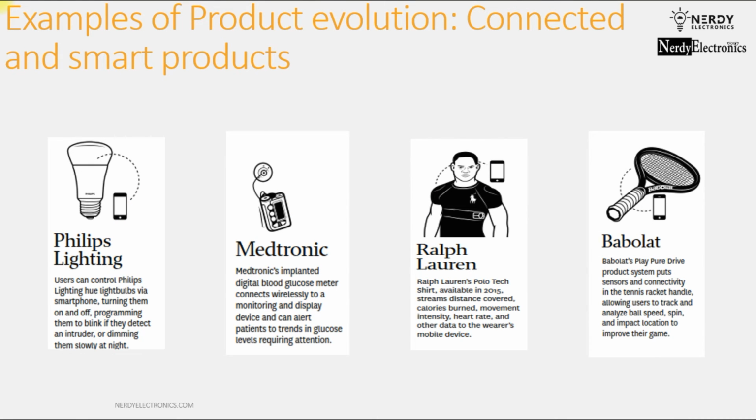Some examples of connected and smart products are, for instance, lighting bulbs, which you can control through your phone, through the internet, and you can give various settings like the color and the timing of blinking, and to dim or brighten it. Or you have Medtronic's digital blood glucometer, which wirelessly keeps monitoring and keeps sending the data to the cloud. And in the event of some abnormality, the patient gets notified that there is some problem, and it can be extended, and some companies are already doing it, that a notification is sent to their caretakers and the doctors that this particular patient is having a problem and maybe the blood sugar has risen too much, please look into it.